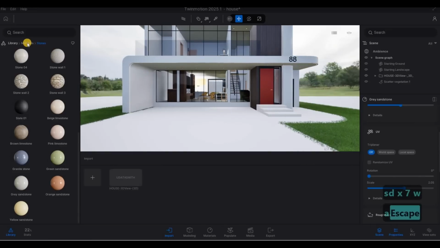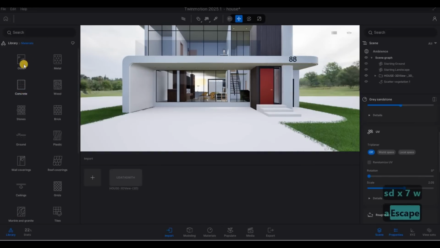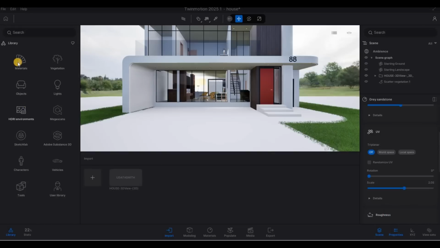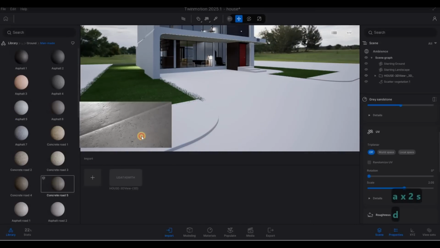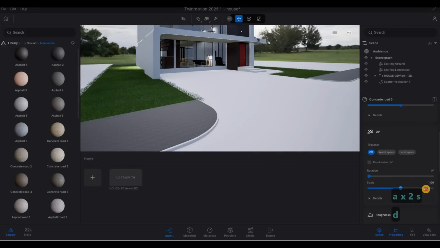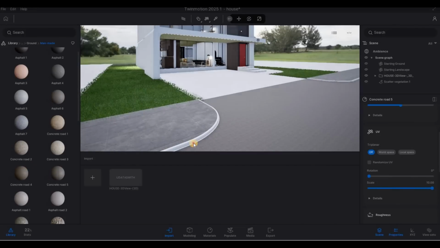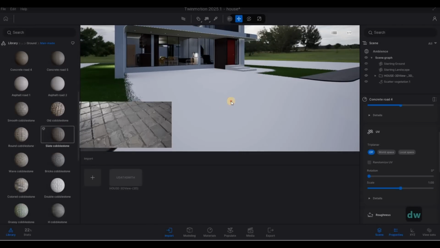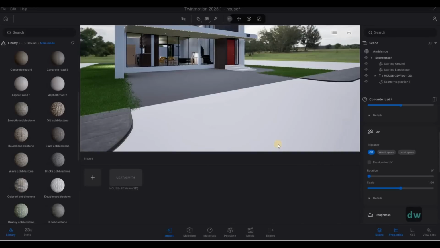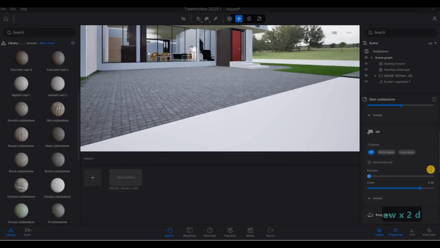And then let's change the materials for the ground here, man-made, and then we need to change this, scale it a bit, and then concrete here, and then asphalt here, scale it a bit. I'm going to do my rotation here.